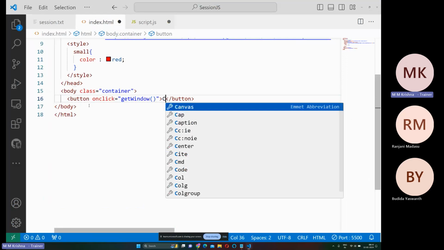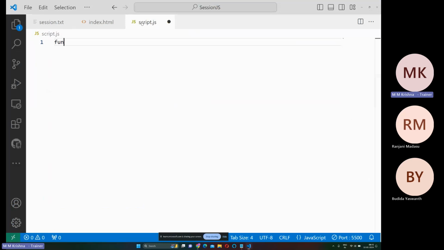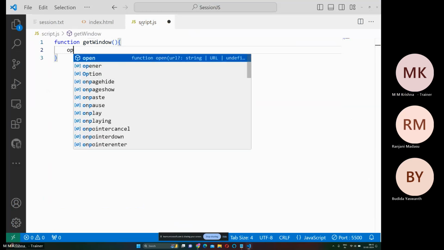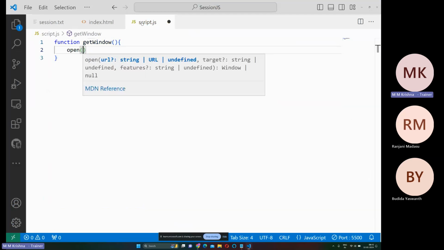This is a custom method. I'm just writing it over here. So directly we can write window.open. As it is a global object, you can simply use open also. Anything is fine. It accepts a URL.